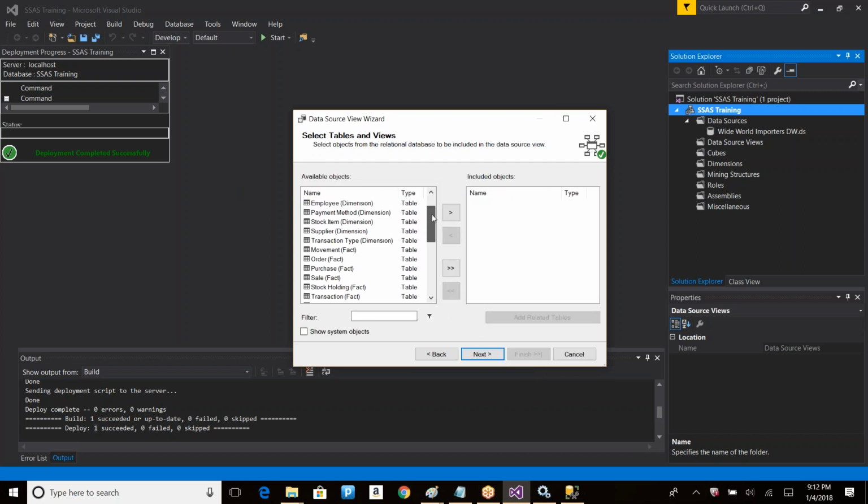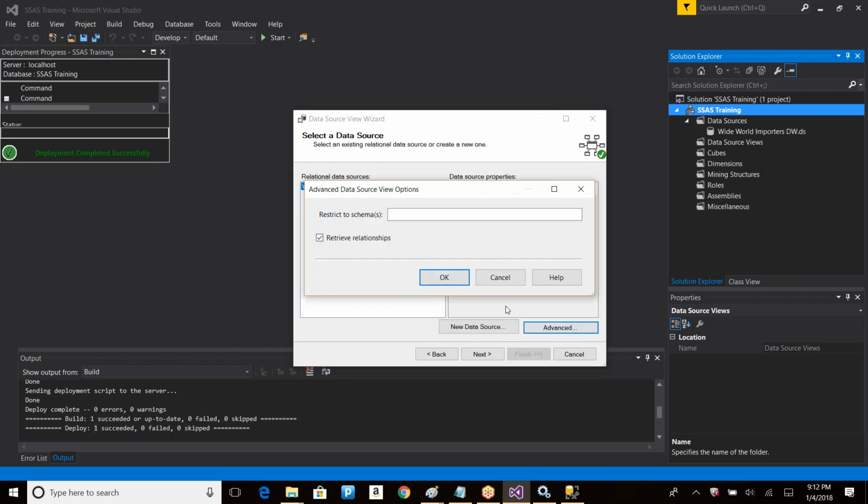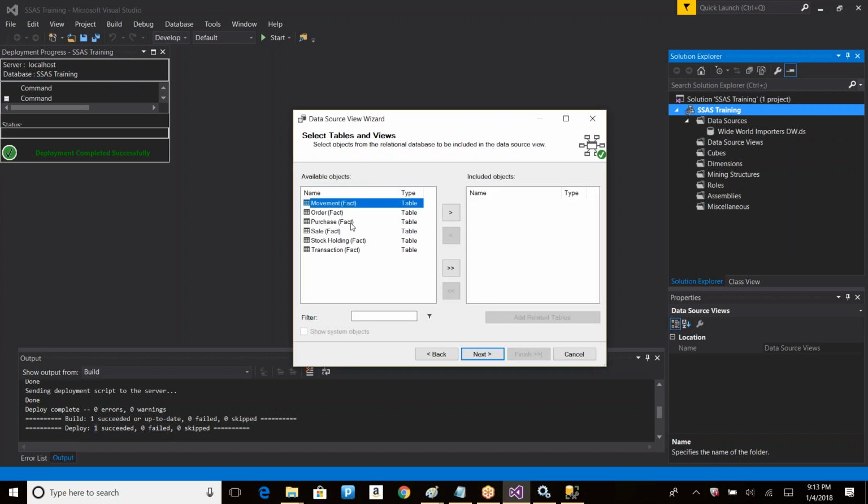When I click on next, it will show you all the tables that are there in the database that you have pointed to in your data source. You can use this option to filter, or if you go back, there is another option where you can restrict a few schemas. For example, if I select fact and go to next, it is showing only the tables that have the fact schema. Let's say I have 10 different schemas in my database, and I'm creating a cube by using the tables of one particular schema. Then I can filter that schema and get all the tables into my system, right?